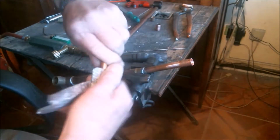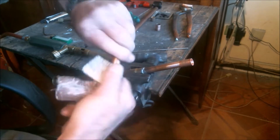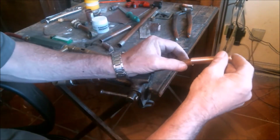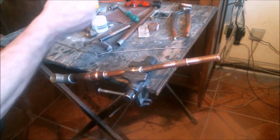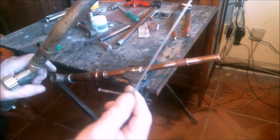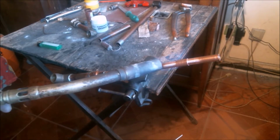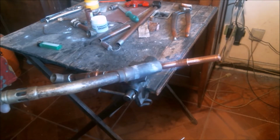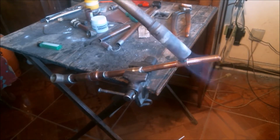To achieve this, we must use our torch in a way that depends on the kind of fitting, be it copper or bronze. When we braze with bronze fittings, we must place the flame on the fitting as a starting point and get it red hot before moving on to the copper pipes. This protects the pipes from excess heat and speeds up the process.